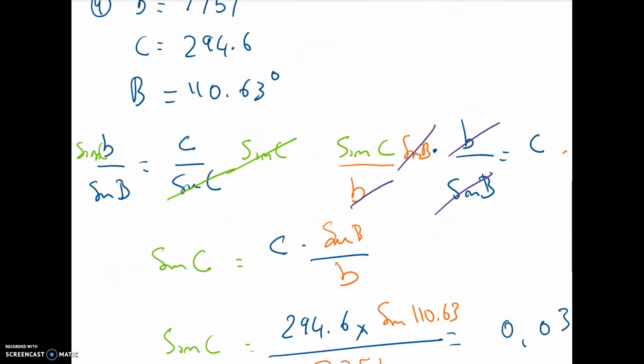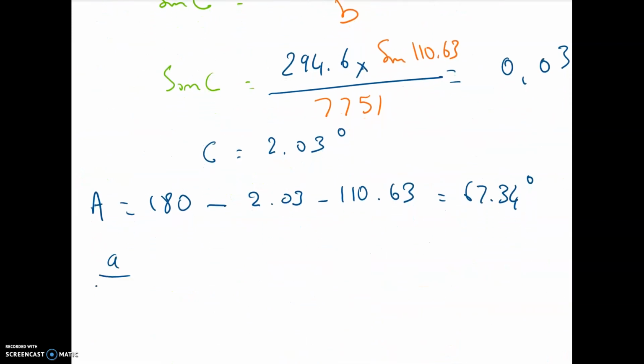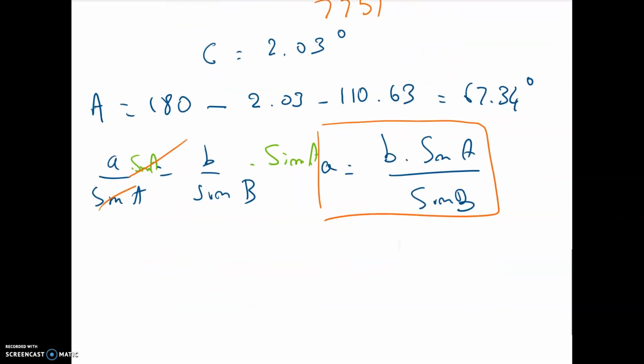Therefore, if I want to express my length A, what I'm going to do is A over sine A equal B over sine B. And so A is going to be equal to B sine A over sine B. I'd like to remind you that it's very simple, because you just need to multiply by sine A both sides in order to have on the left side sine A divide out and lowercase a standing by itself. So now you have this formula, and you can substitute a different value.